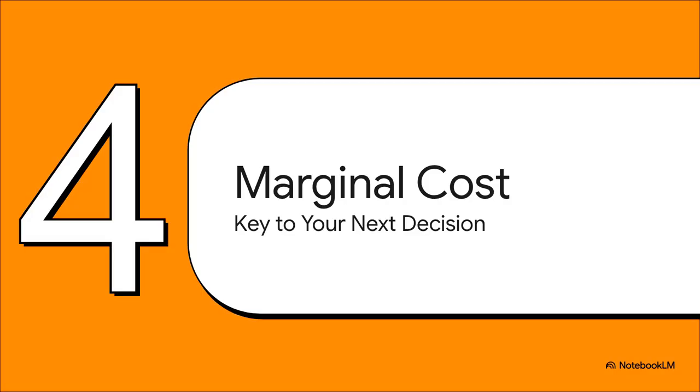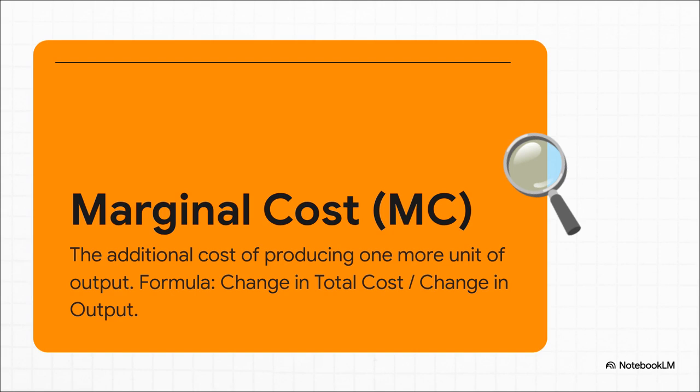Okay, deep breath. We're now getting to what I think is the single most important, most powerful cost idea in all of economics, especially for making decisions. It's not about the past. It's not about what you have made. It's about what you're going to make next. And that idea is called marginal cost.